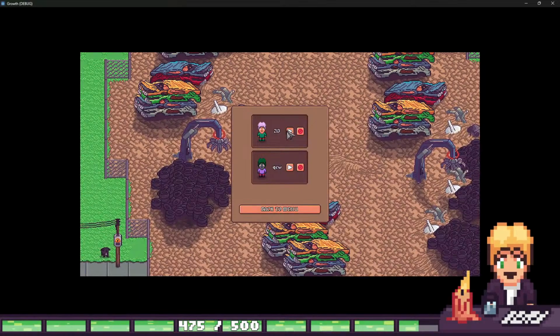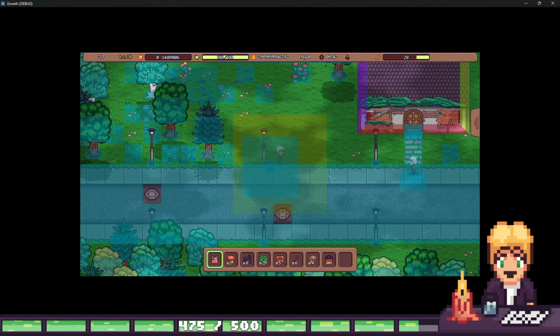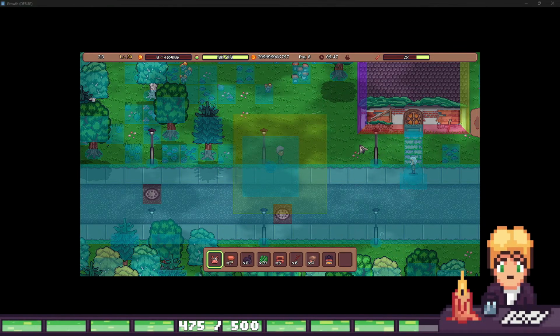I mean, I feel like 1 pixel is maybe too small to be recognizable.